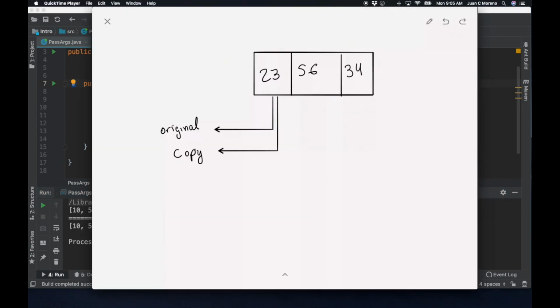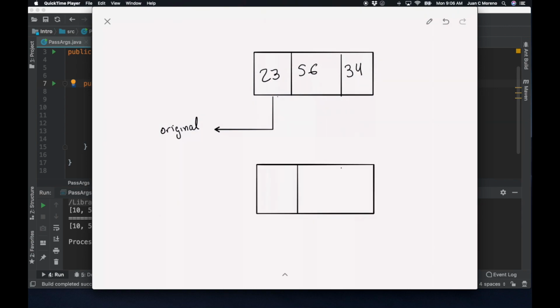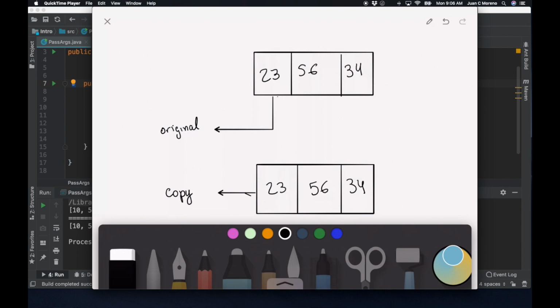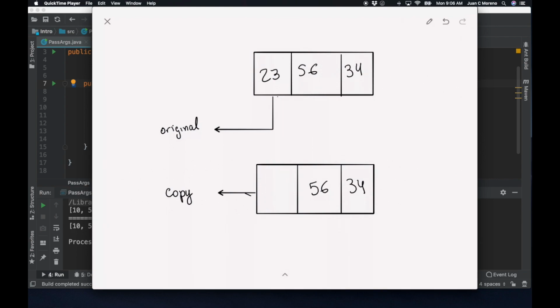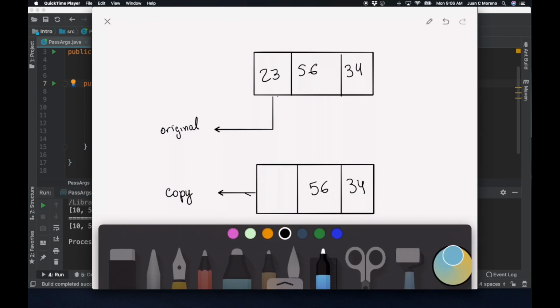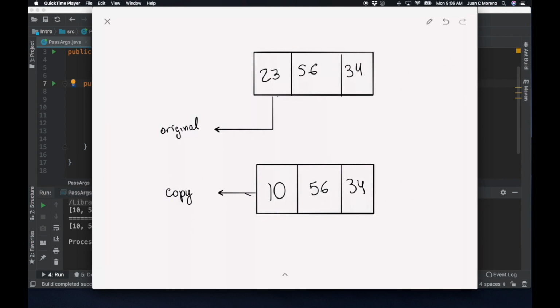So we can see that here we did a very shallow copy, because instead of creating another copy of the thing with 34, and then modifying this guy, and having two different arrays with two different values, it was just a shallow copy because it just copied the reference of where it was going. So that's the difference between a shallow copy and a deep copy. Then, how does this relate to functions and passing by reference and passing by value?